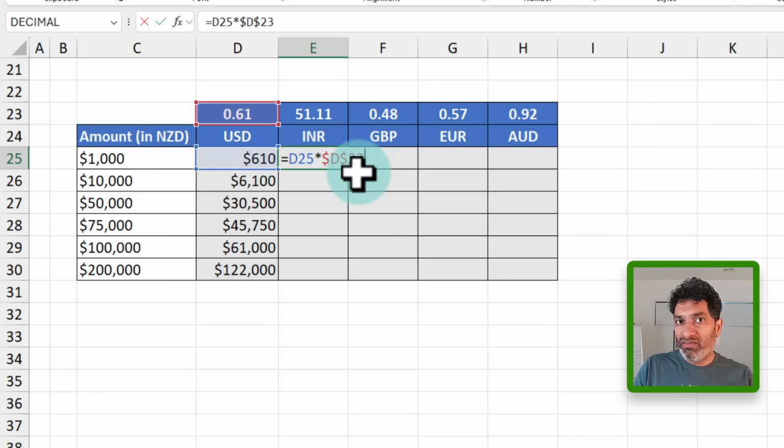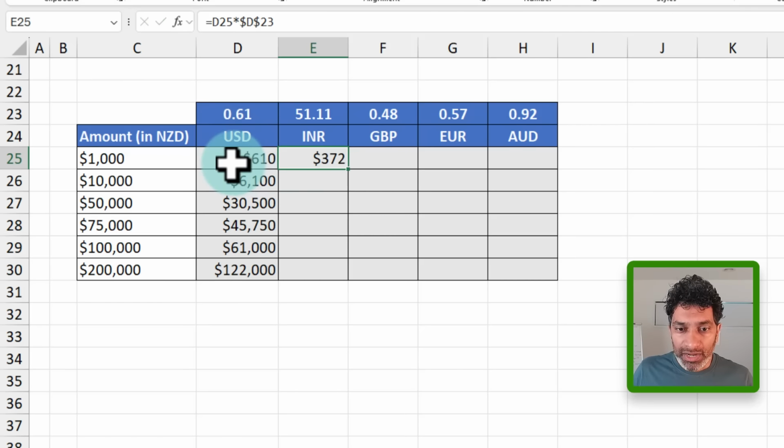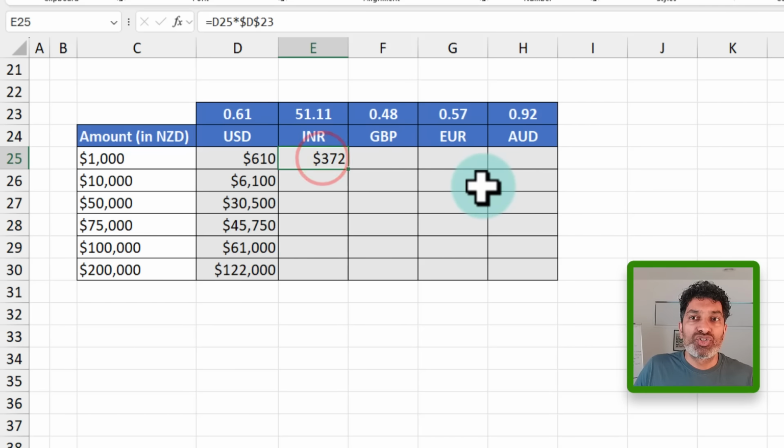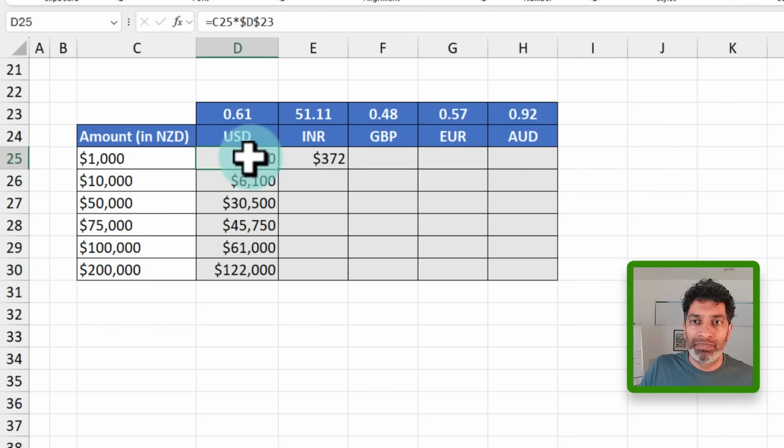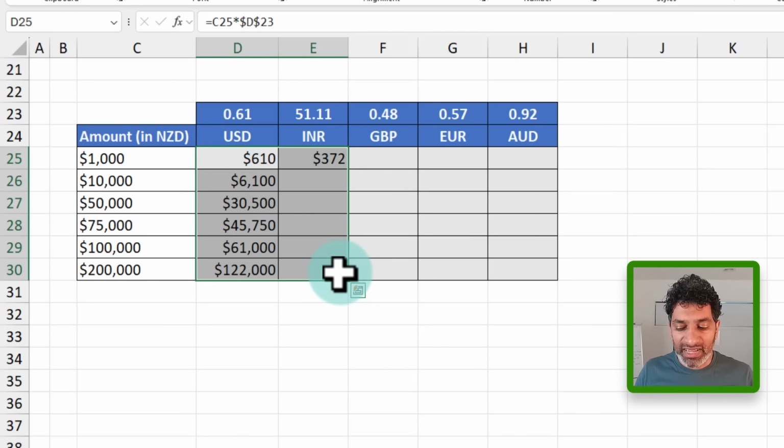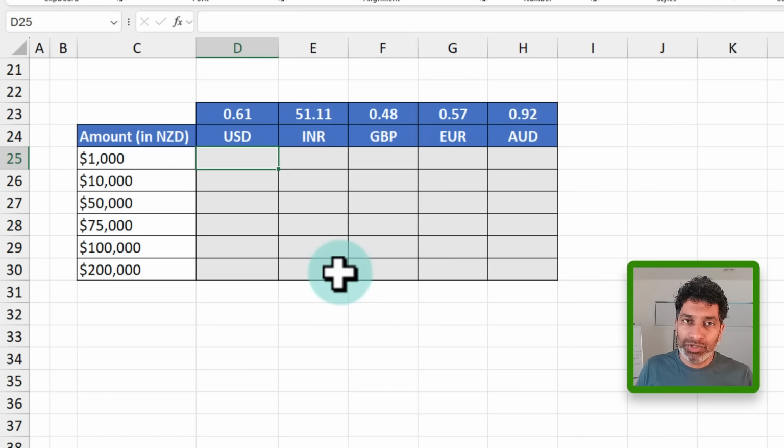So it's always moving one cell to the left. So here, this one is pointing to this, whereas this one is pointing to 610. So it's multiplying 610 with the 0.61 to get here because of the locking. So our locking mechanism is not correct for this. The correct way of doing this is to use a mixed style of referencing. I'll show the example here. Feel free to study it and you will be able to understand it better.